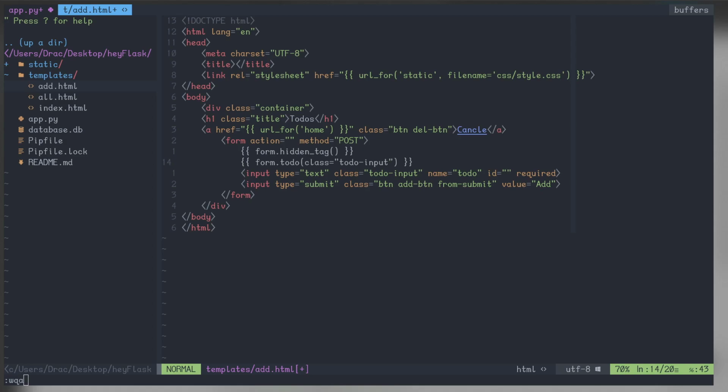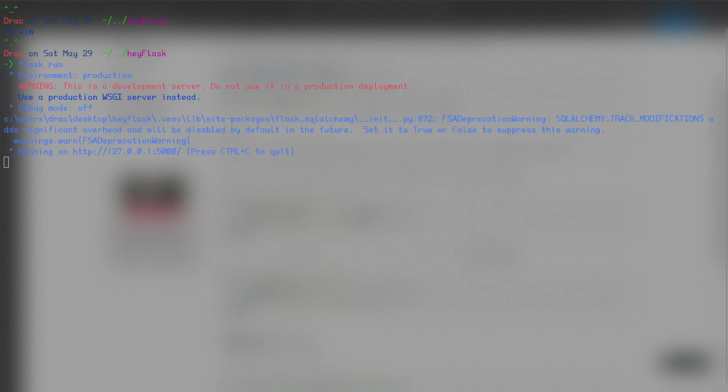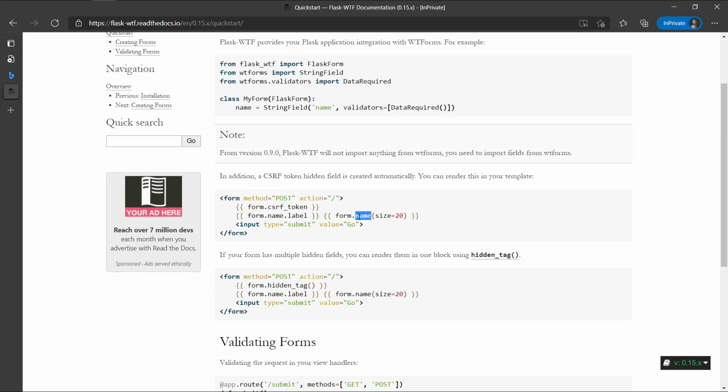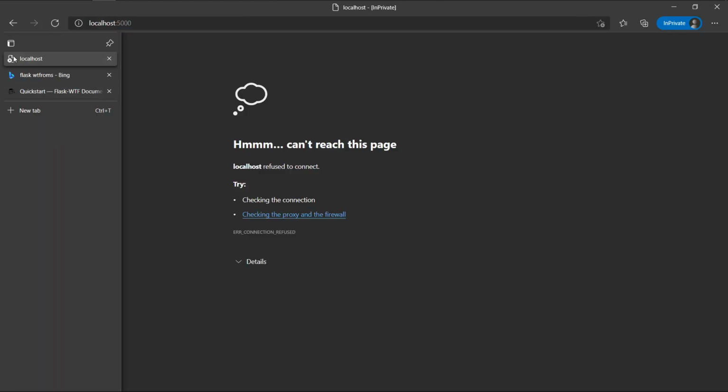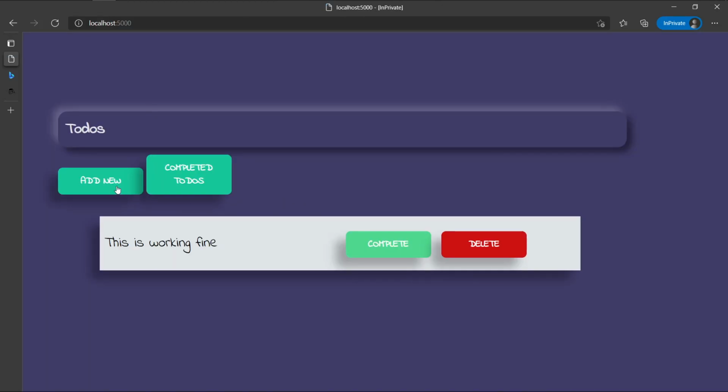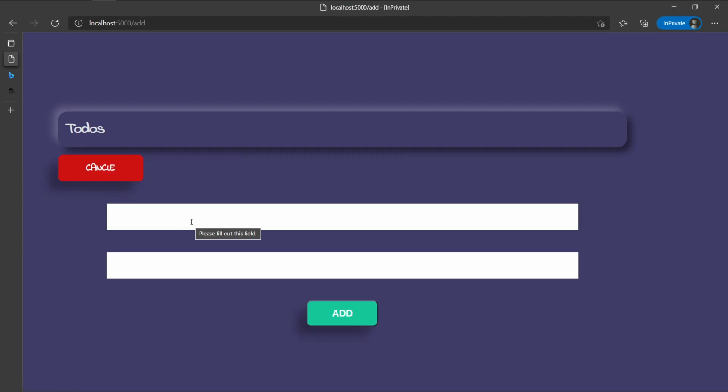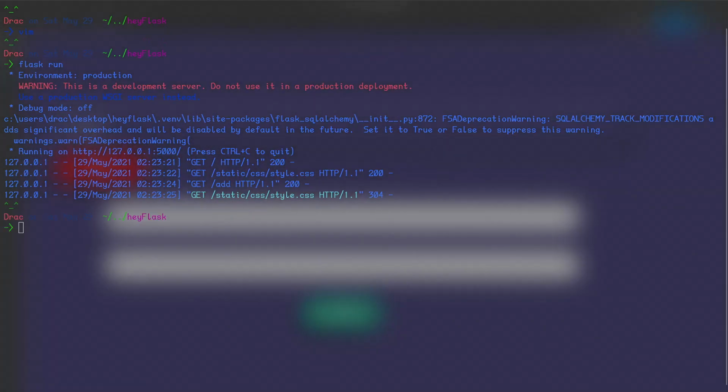Now if I save and run this Flask app, it gives me no error. So let's see if it's working or not. I'll add a todo. Yeah, both fields are rendering because I haven't removed that HTML input field.